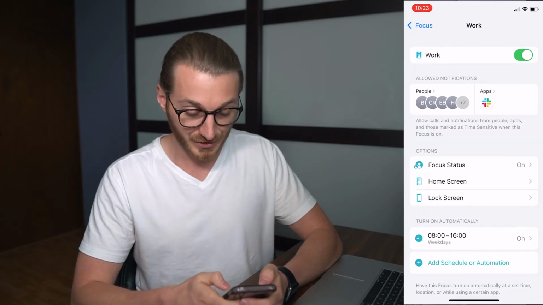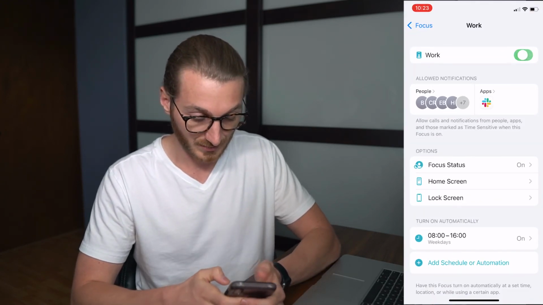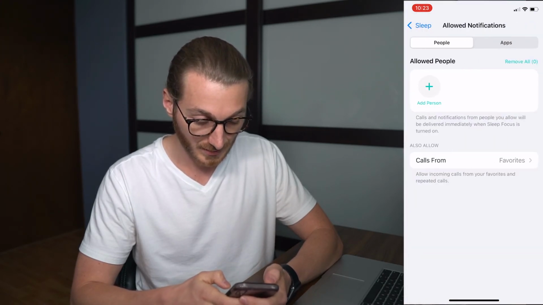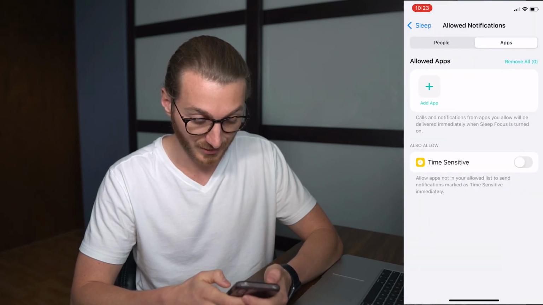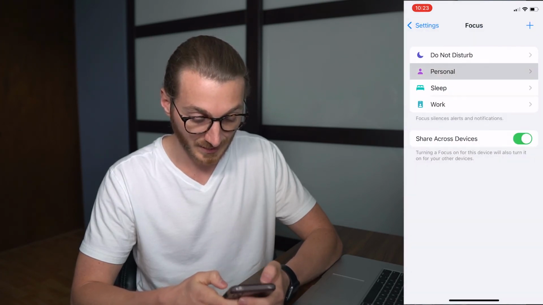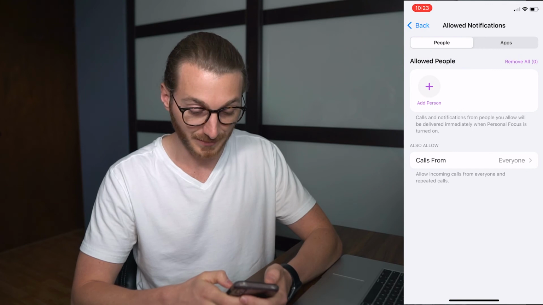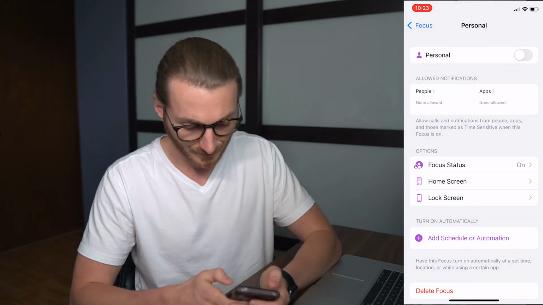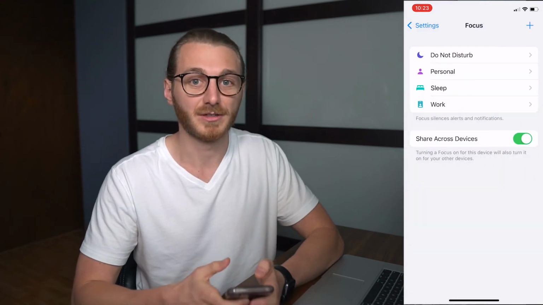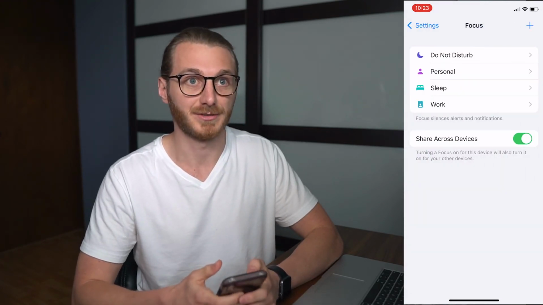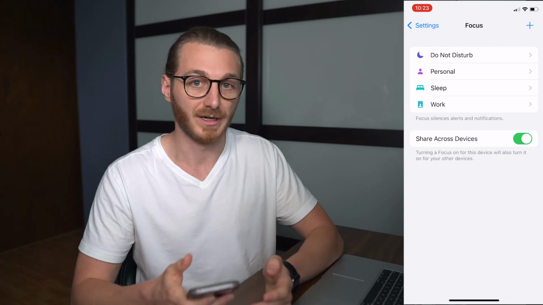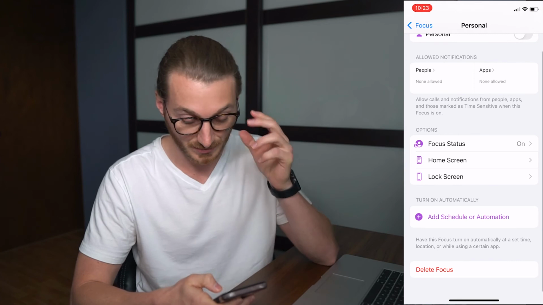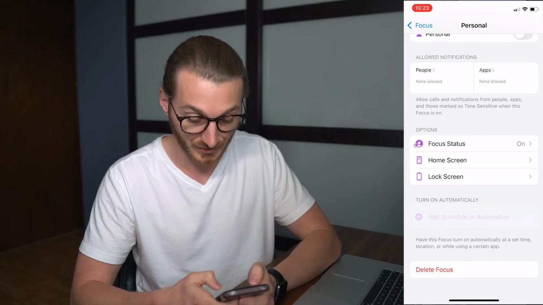And you can just choose the people that you want to allow to send you notifications. And for sleep, I don't want any notifications, so you can just choose it like that. For personal, you can just add people and apps. For personal and sleep, I feel like they're the exact same for me, just because I use them for the same purpose and I don't want any notifications. But the difference between them is you can have an automation for personal.